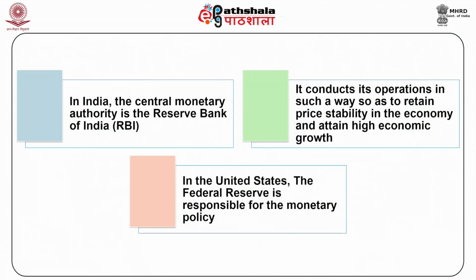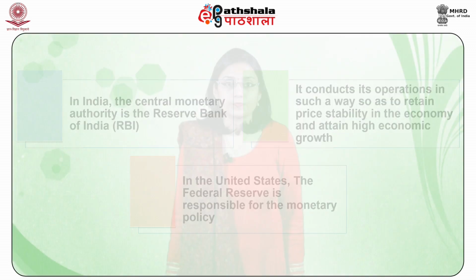In India, the Central Monetary Authority is the Reserve Bank of India, which is also known as RBI. It conducts its operations in such a way so as to retain price stability in the economy and attain high economic growth. In the United States, the Federal Reserve is responsible for the monetary policy.